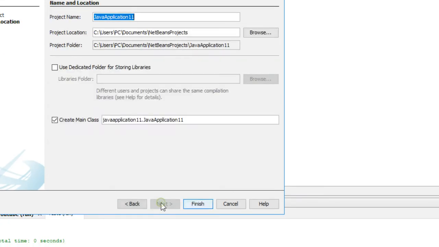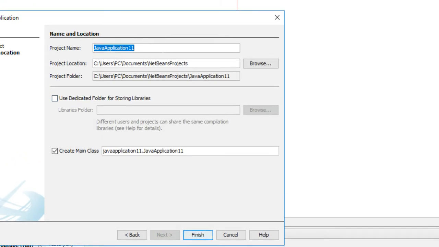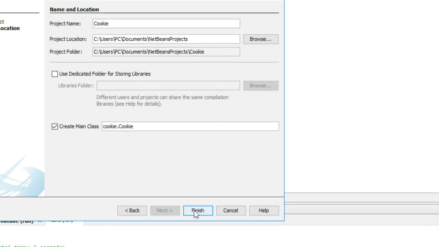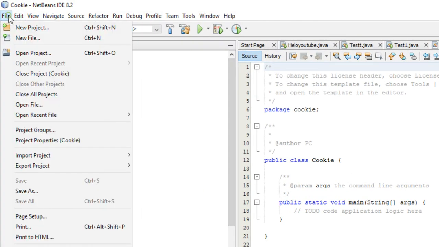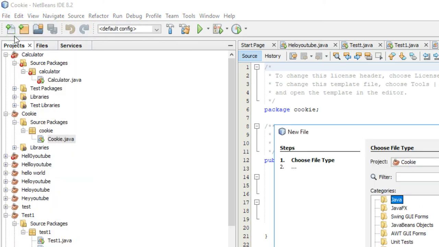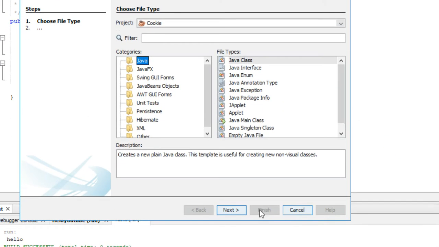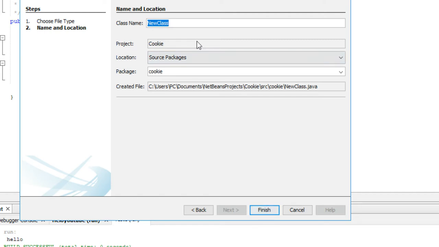We hit next. We're going to name the package and the class cookie, capital C, cookie, finish. And then we are going to create a second class, new file. We're going to call that dough.